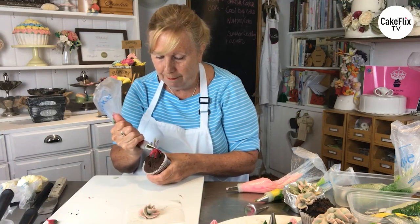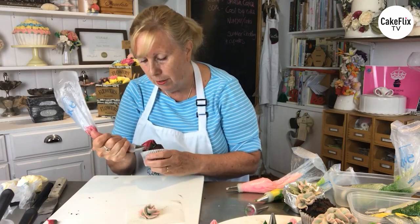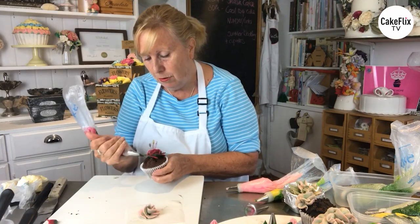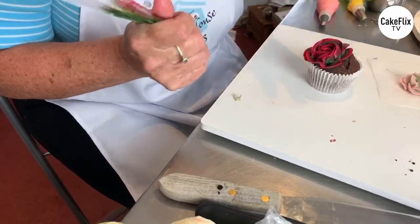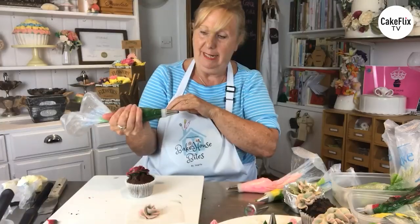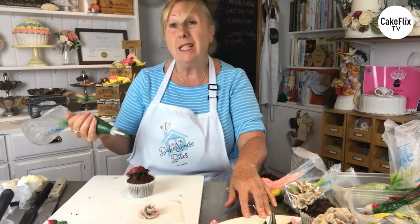We'll put some of the spiky cactus on beside this. There we are. And then we're going to just bring these leaves. Oh, that looks cool on there. That looks good, doesn't it? That looks really good, I like that. It's better than it being flat actually, isn't it? And then beside this, since we're onto this bit, I've got a star nozzle here, which is a number 21, I think. It's an open star.